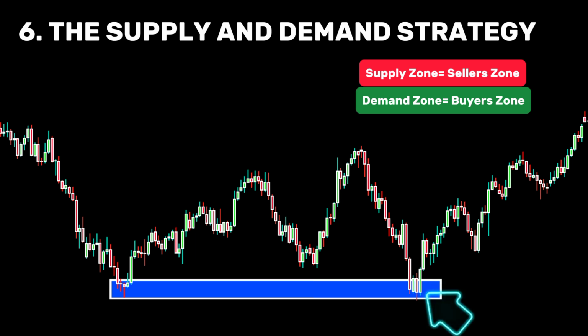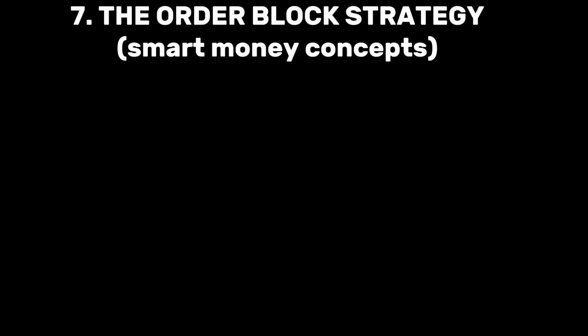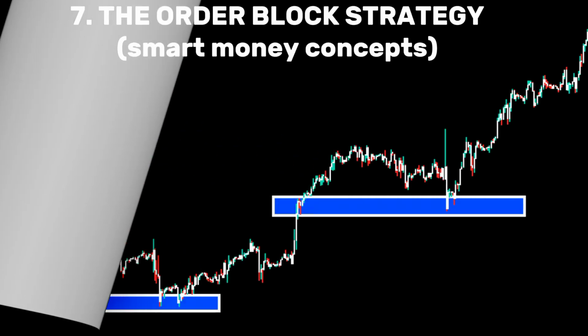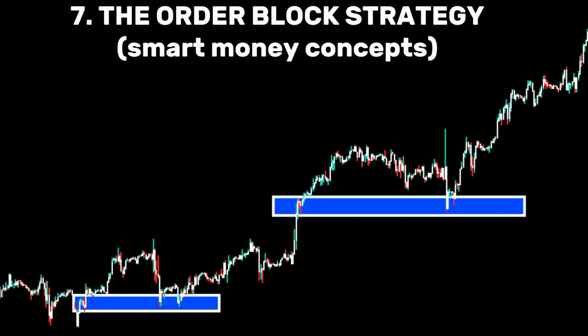And next, we have another strategy, which is a bit similar to the supply and demand strategy. We can say it's the more advanced strategy of the supply and demand. And this strategy is called the order block strategy, or smart money concepts. The order block is harnessed by finding supply and demand zones at very strategic points in the market with the help of certain candlesticks, or at the signal of certain candlestick behaviors.